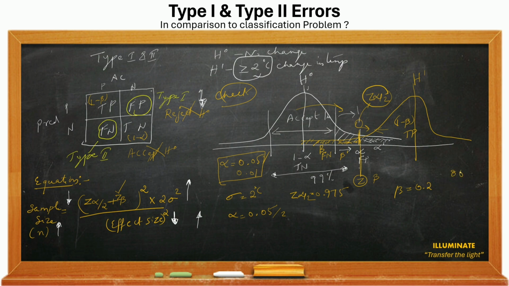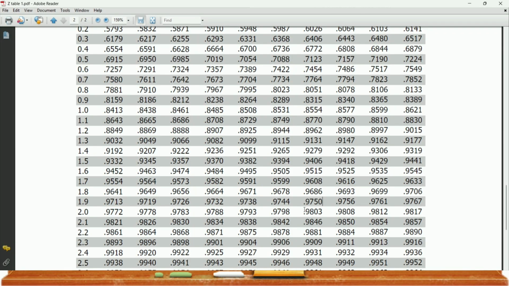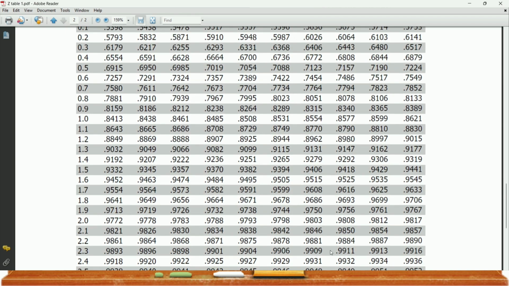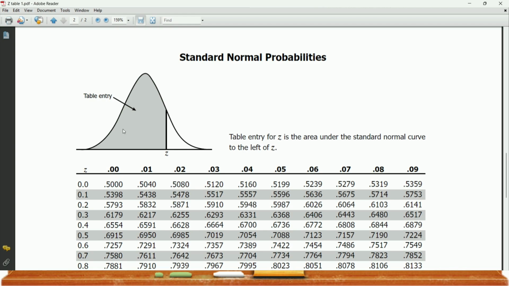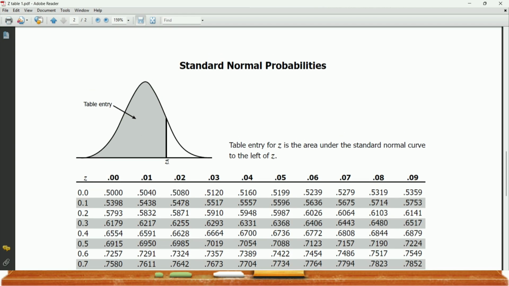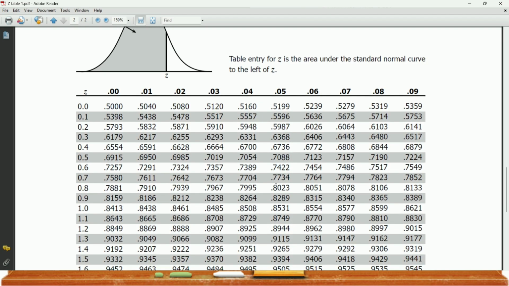Then beta is nothing but, normally again, you can take any value, 0.05, 0.1, 0.2, let it be 0.2. That means the power of test that you are keeping is 80%. You can increase this as well. So you have to think through and keep 80% as your power. Okay, now we'll have to take a Z score for this beta. I'll just show you how to take these values. So if you go to a Z table like this, okay, so this is a Z table.